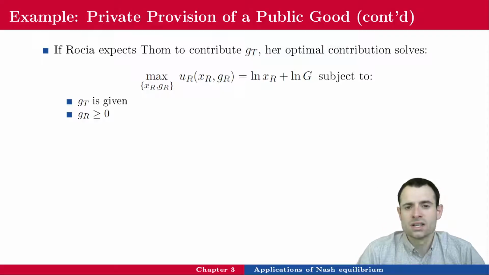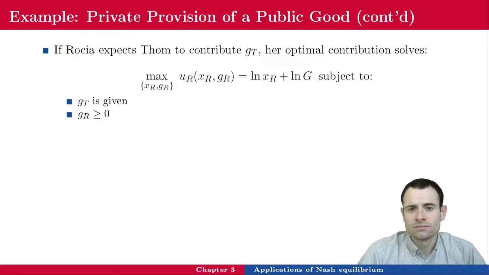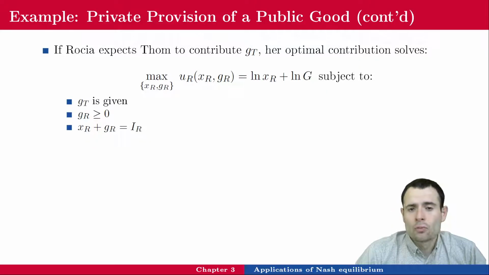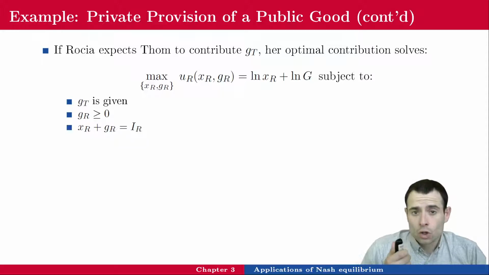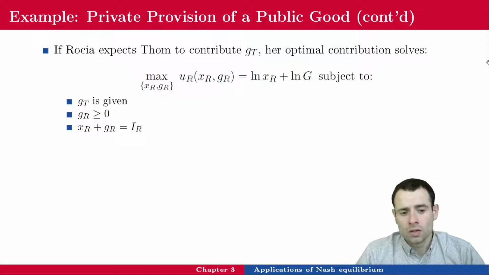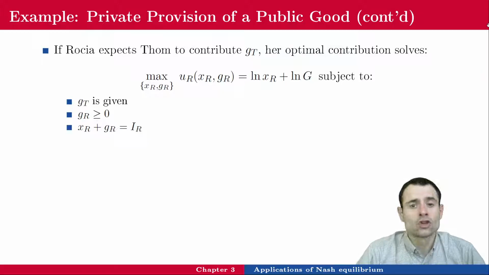Maybe we can model this in the form of some sort of a debt and say, I'm not paying today, but next week I'll pay you back or something. No need for that here. Finally, the budget constraint has to be satisfied. The price of the private good is equal to 1. So 1 times XR plus the amount of money GR contributed to the public good must be equal to Rosia's income IR. Note that here, on the left and on the right, I am looking at dollars. The budget constraint always represents money.